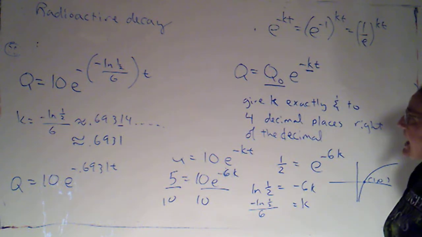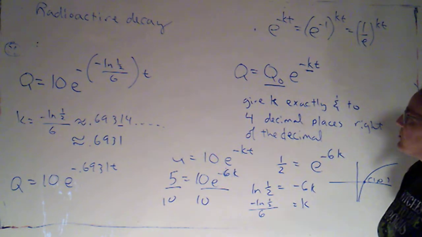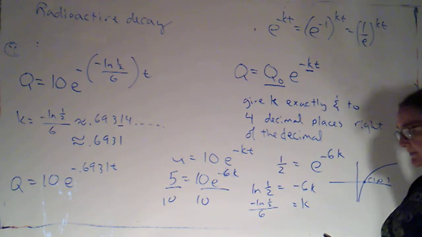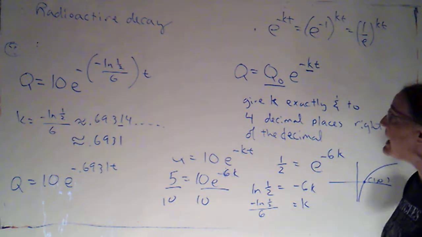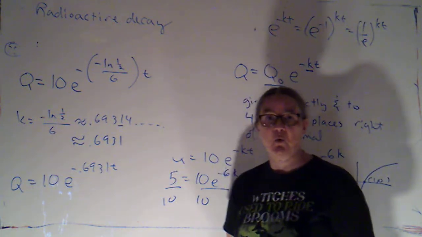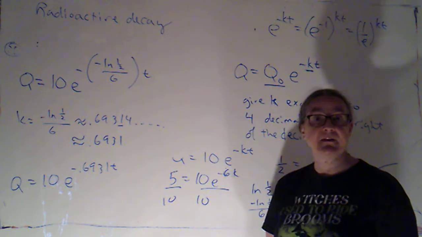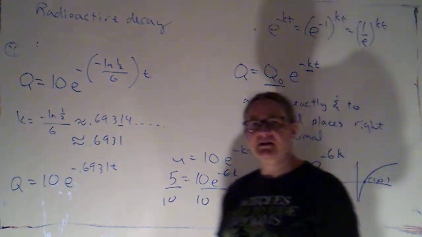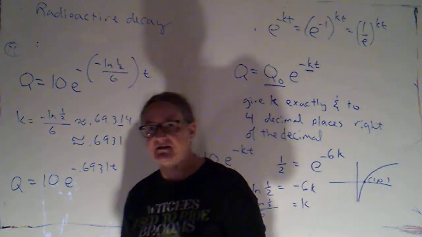All right, excellent. So that gives us an example of radioactive decay. In the next video, I'm going to give you one to work on. In this case, we were given the half-life. In some of the homework, you'll be asked to actually find the half-life. So we'll practice that in the next one.